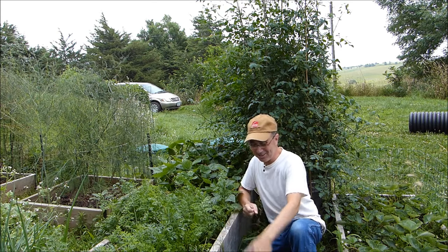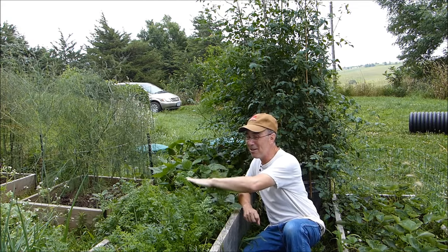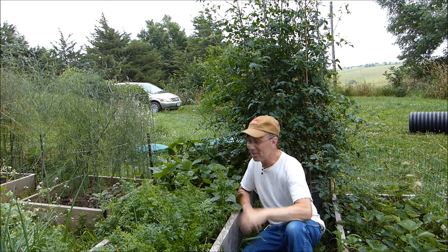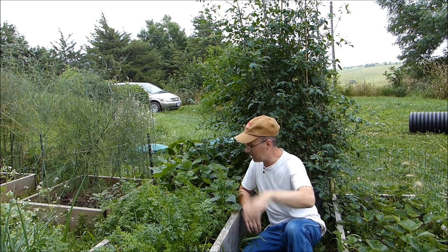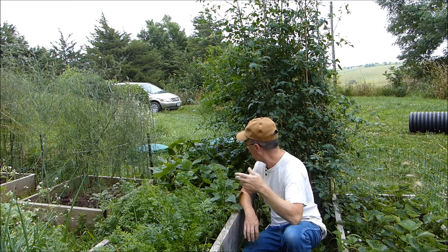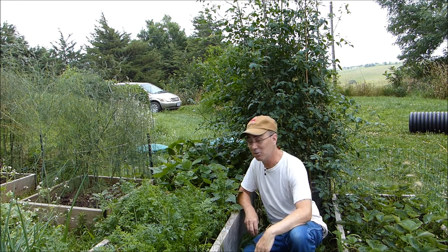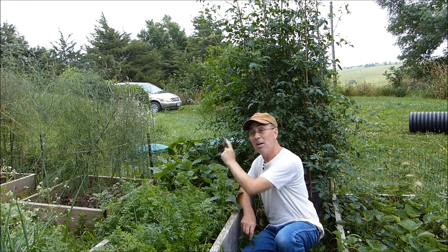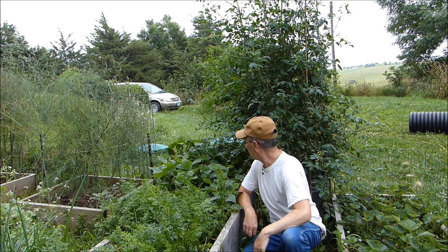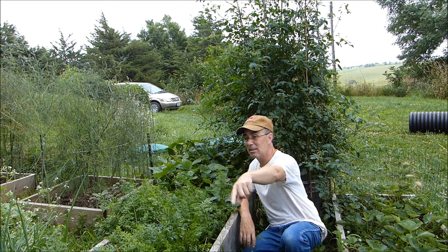The grass here is incredibly long — my string trimmer ran out of string. It's being fed by my carrot bed, which has a lot of compost, and when I water it the water goes down and feeds the weeds outside the bed. Right next to the beans — I have to pick beans today, it's almost an every-other-day thing. They look rough but they're still producing, so I'll keep picking. I think I'll have a few gallons of green beans for winter. These are Blue Lake Bush, and I'm very impressed with them. I'm going to let a few go to seed and save seeds from the best-looking pods.